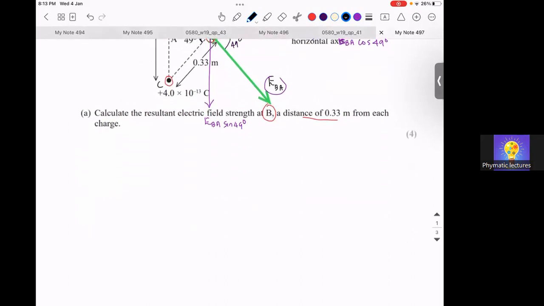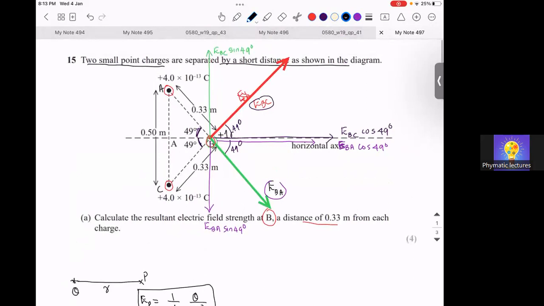So quickly, I would like to review: if you have a point charge and you want to find the electric field at any point P, r distance away from the point charge, the value of the electric field at the point P is equal to 1 by 4 pi epsilon 0 times Q over r square. So that is the formula. We can use the same formula here. So what will be the value of EBC?